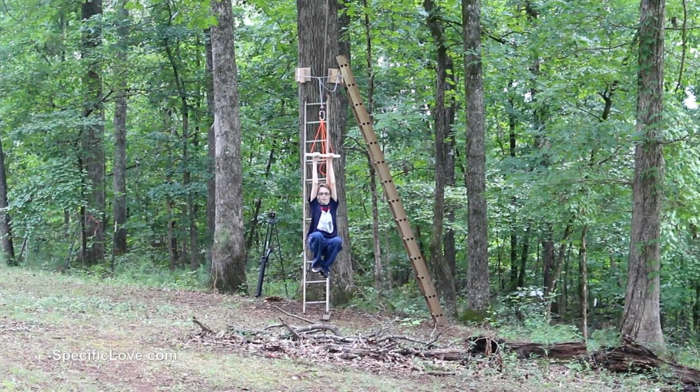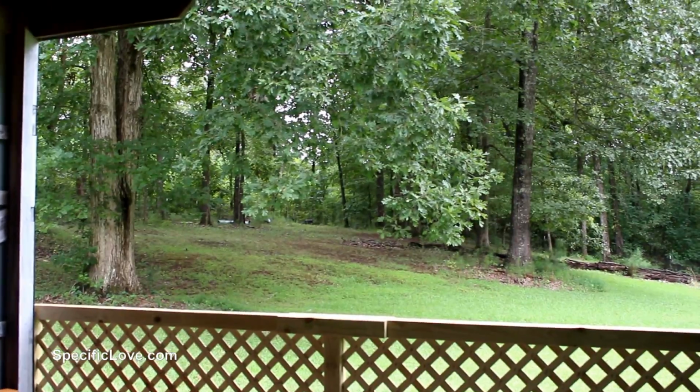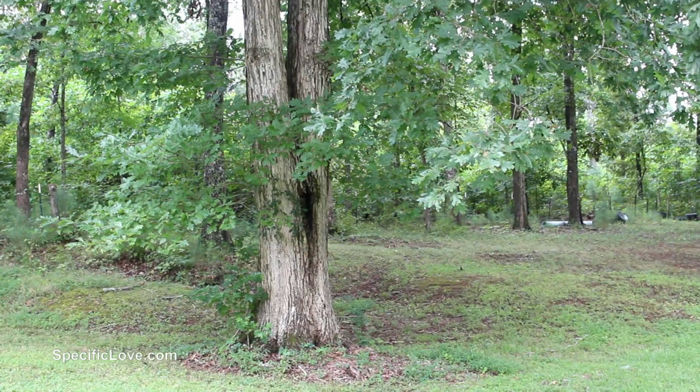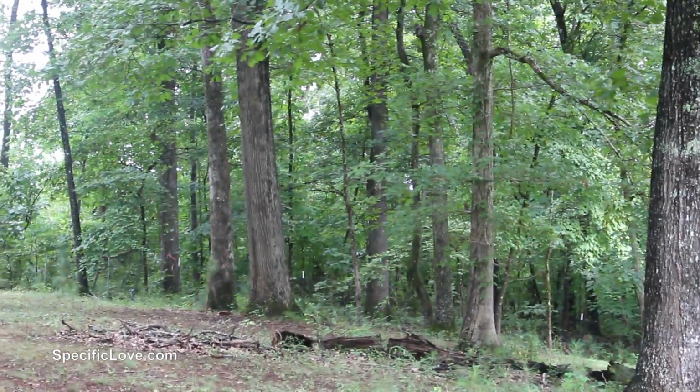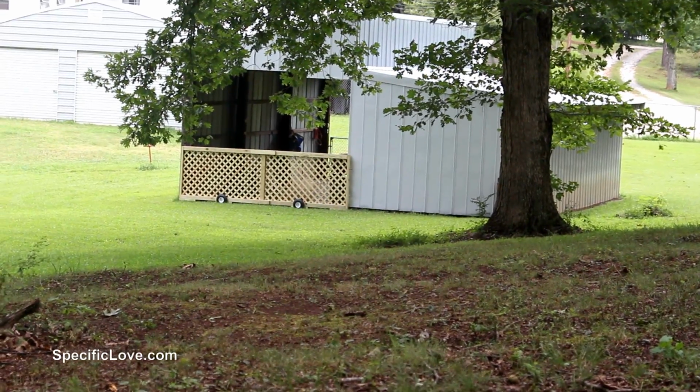I've wanted to ride on a zip line for a long time, but just never got around to it. So I decided to build one for my backyard. I first looked around for the best area and found two trees which are on a small hill. The trees are about 80 feet apart and large in diameter, which will make this location fun and sturdy.